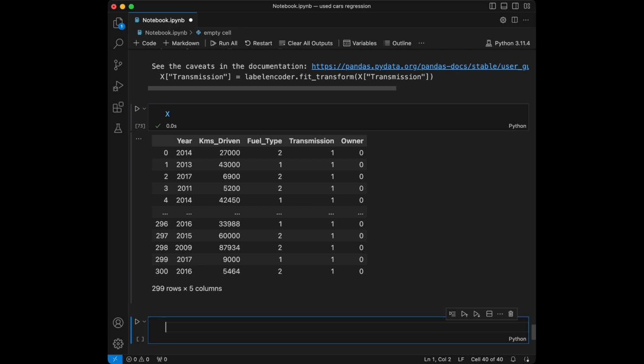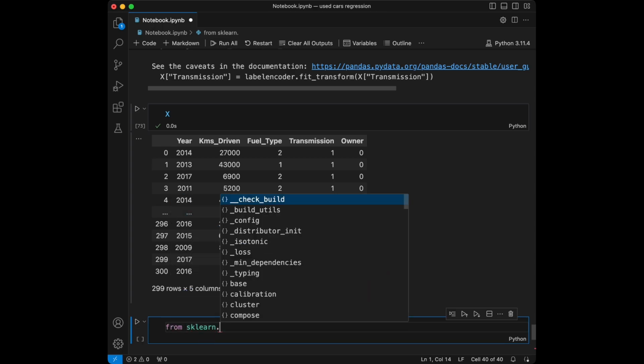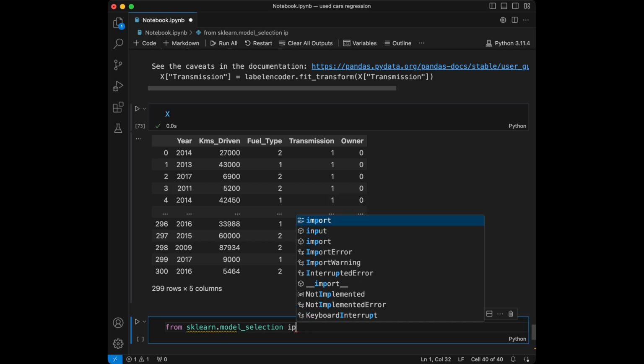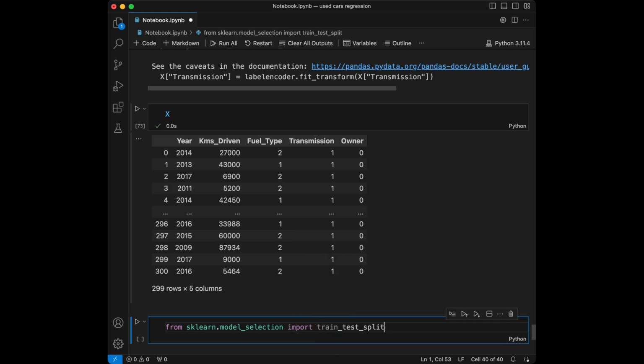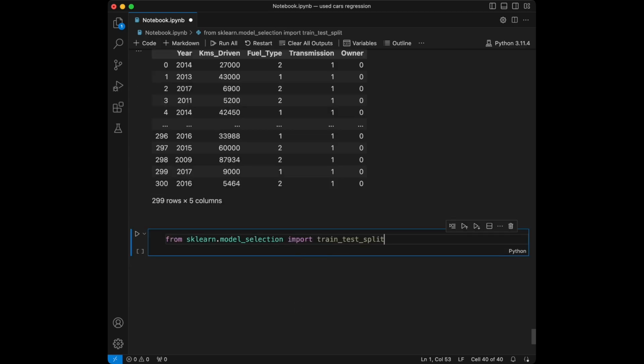Like, we are going to test if the model is performing good or bad on unseen data, because it's not going to see the x test and y test values before, since we only use the training set. So for that, I'm going to say from scikit-learn dot model selection import train test split.